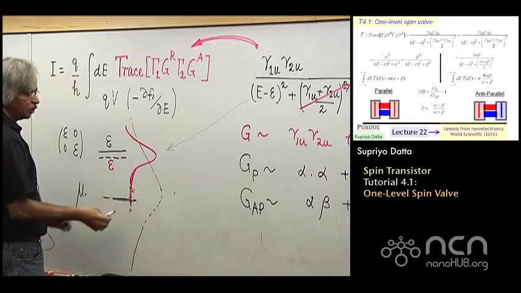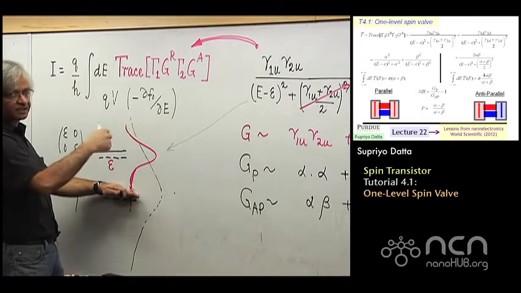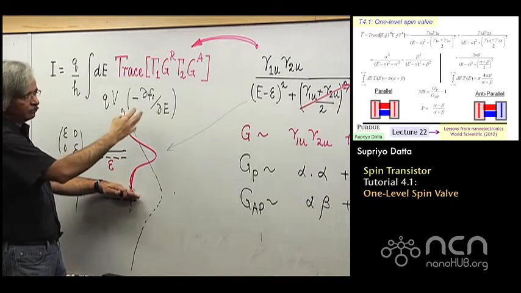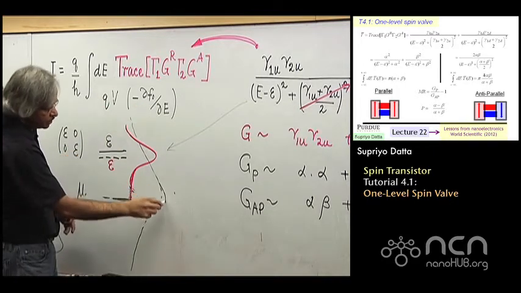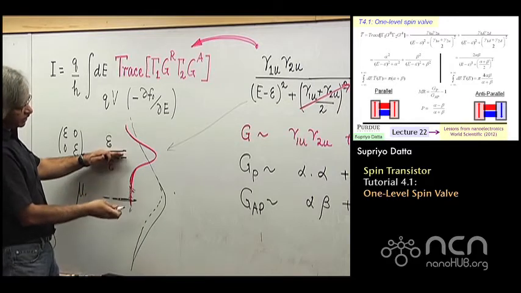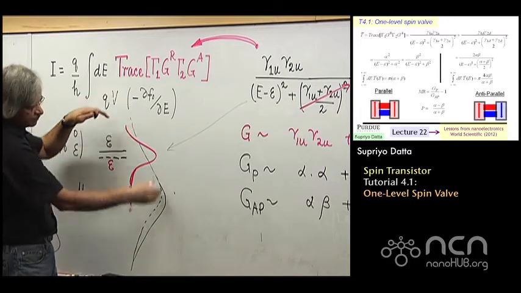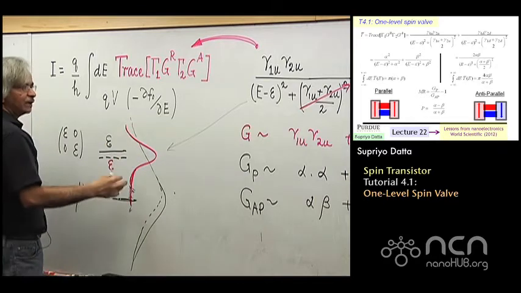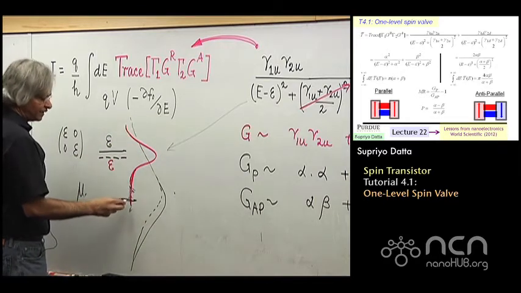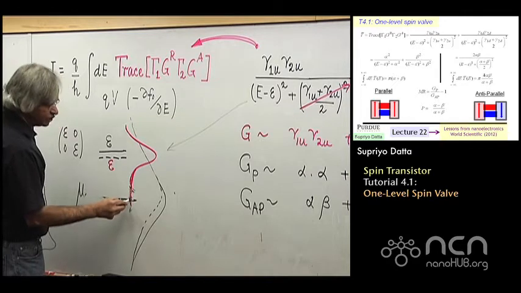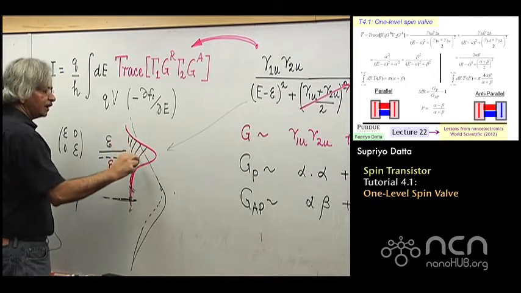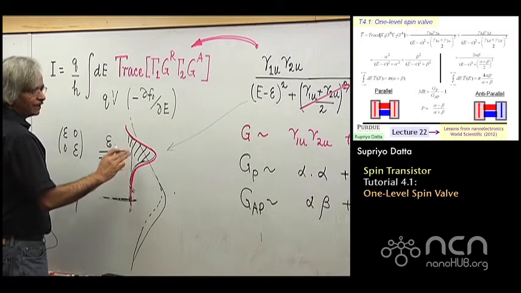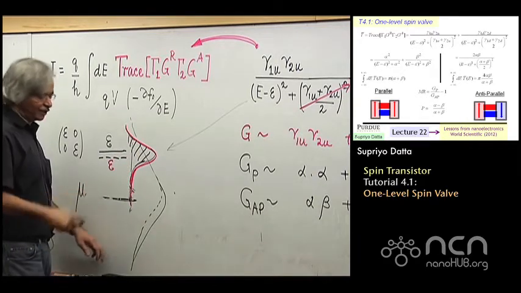Something like this. As you know, the width of that function is of the order of kT, so 25 millivolts at room temperature. So supposing this is close enough to this level that it's kind of all over the place, covering this whole thing nicely. In that case, how much conductance you get doesn't depend on the value at this one energy, but rather on the total area under that curve. You see? And if you did that, you'd get a slightly different expression.